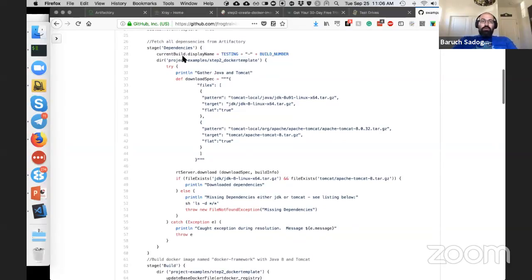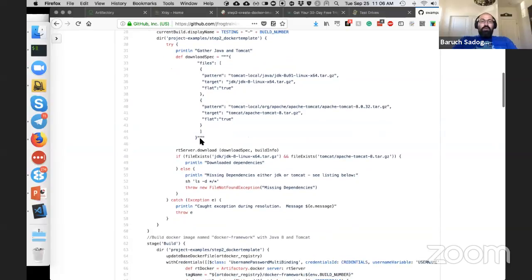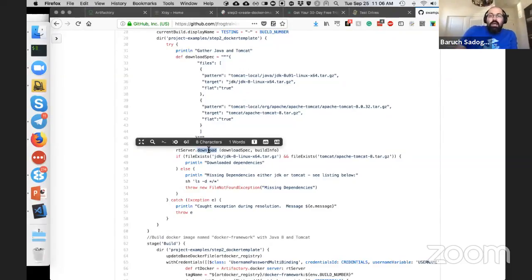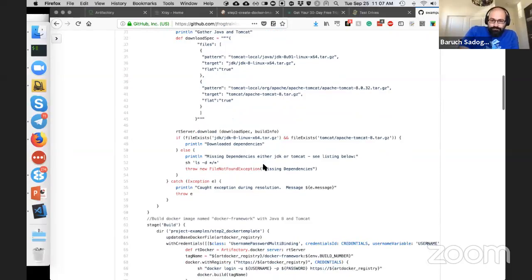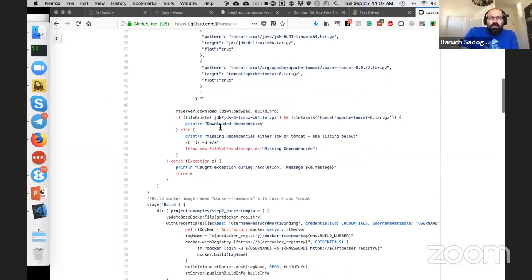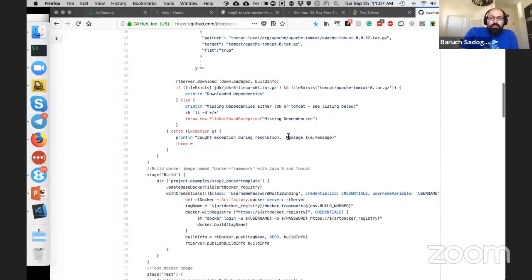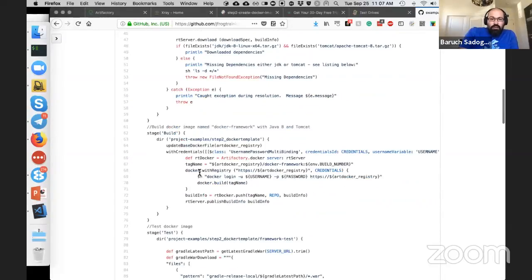And once we configured this pattern, we actually instruct our plugin to download those files. We obviously could use just wget or curl to download the files, but the difference is that when we do it using our plugin, our server will record those files as being dependencies for this Docker image, and we're going to see it in a minute in Artifactory. So once the files are downloaded, we can actually start the build. So that's our next step.